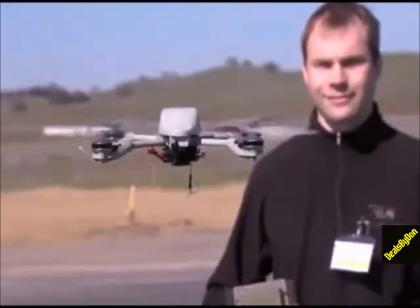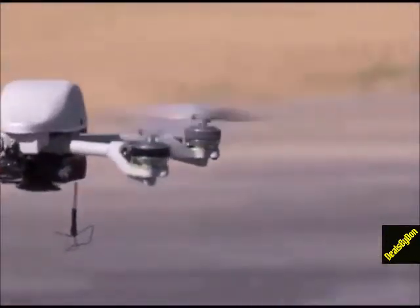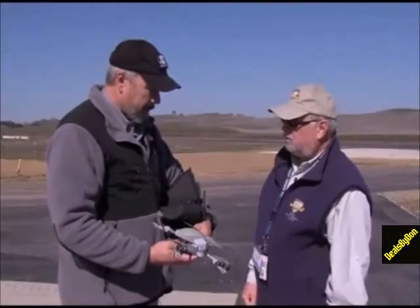Again, as a hovering vehicle, you sit over the target and you can collect that real-time imagery on the ground station. Now, obviously, this can be of great importance to the warfighter. How extensively are these kinds of things being used now by the company that you work for and produce?